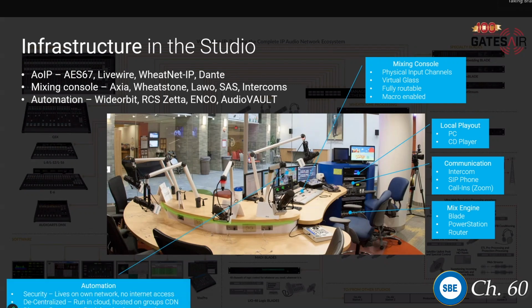Again, stations utilize a lot of automation, and the automation computers, generally in the studio, there's usually just a KVM where they have the monitor and a keyboard and mouse extended.